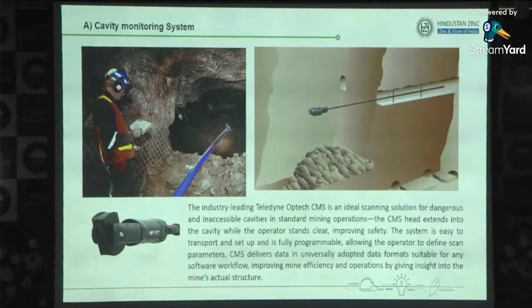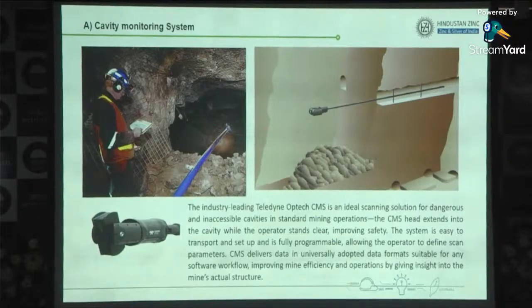And this is one example of CMS. As I told, this is the monitoring system. I think it can be adopted by every mine. It gives the complete profiling of the stope. We can do reconciliation. Suppose a blasting engineer plans 10 rings. Were those 10 rings blasted properly or not? Is there any ore left? Is there any ore break or not? With the help of CMS, cavity monitoring scan, we can get the profiling of that.